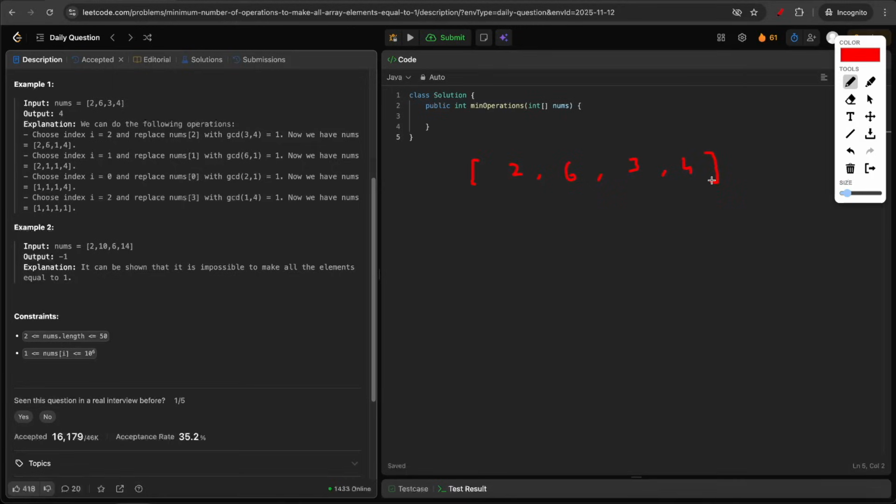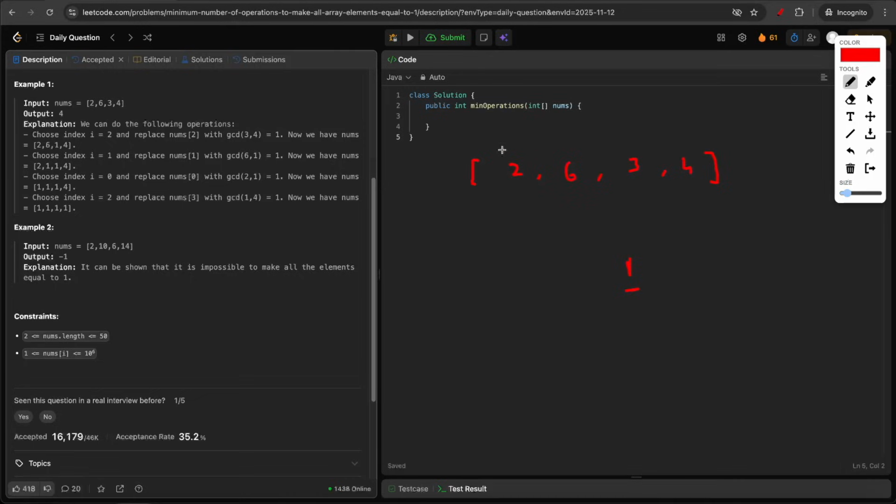So in this case, our first goal is to produce a 1 in this array. Suppose after doing a few operations, I'm able to produce a single 1 in this array. Now using this single 1, like we discussed in the previous approach, I can convert the rest of the elements to 1.